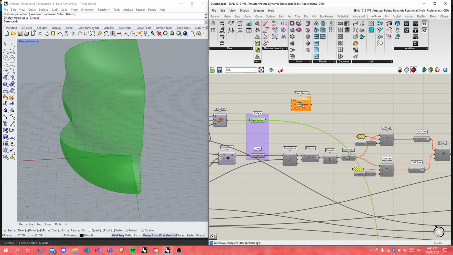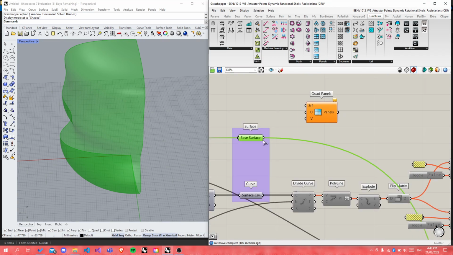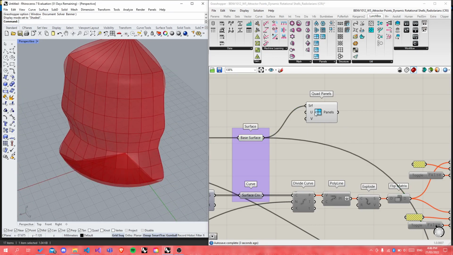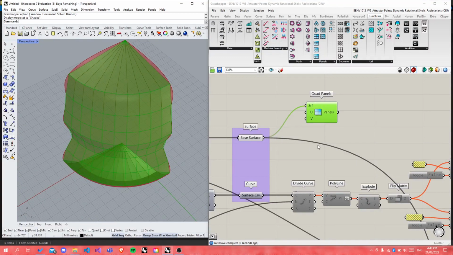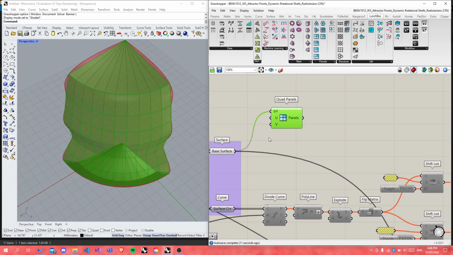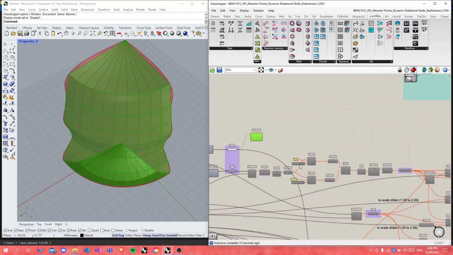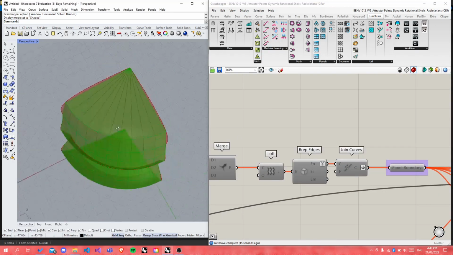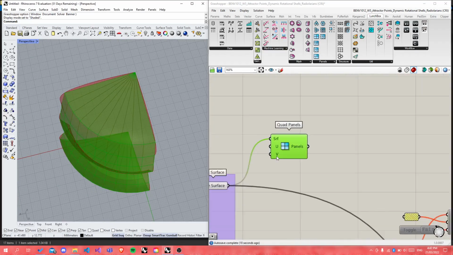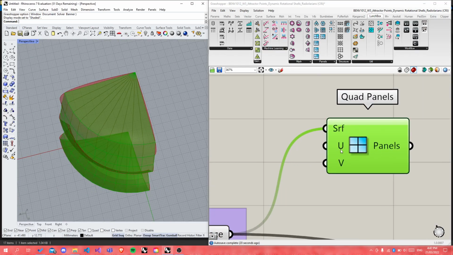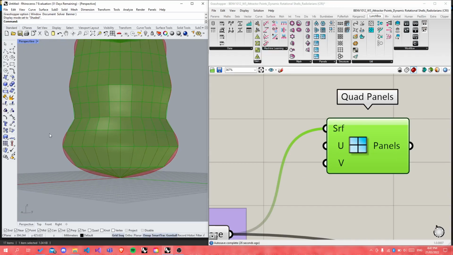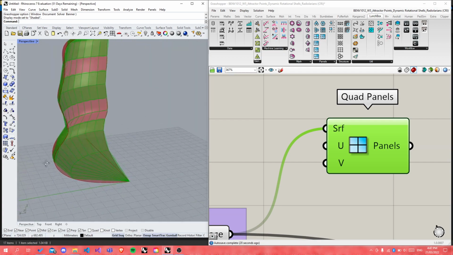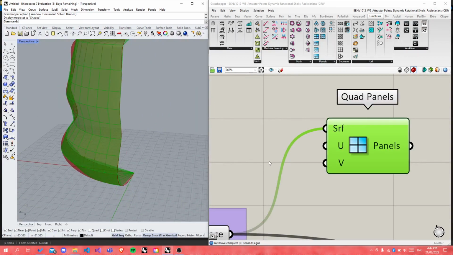the steps to install it, and I go and use the quad panels component, plugging it in here, you can see we've essentially got a similar output to what we had before. Whereas before we had a more rigid panel, this one you can define the U and the V, which is essentially just how many subdivisions there are across the X and Y dimensions, or horizontal and vertical dimensions. So this is probably a quicker way of doing it.